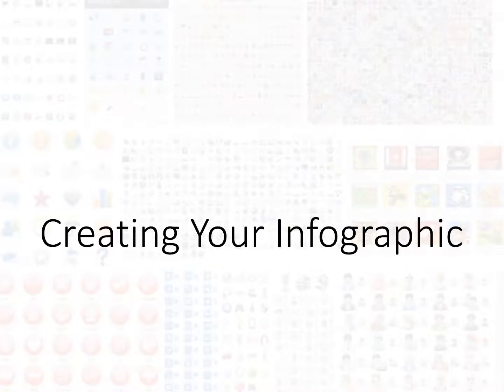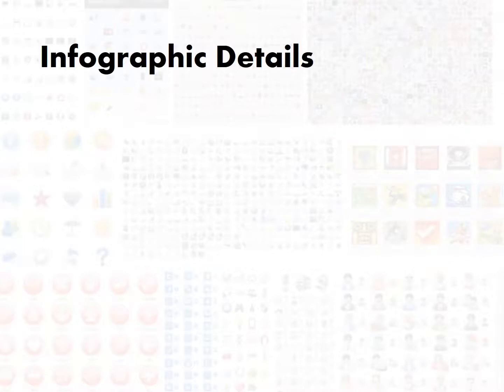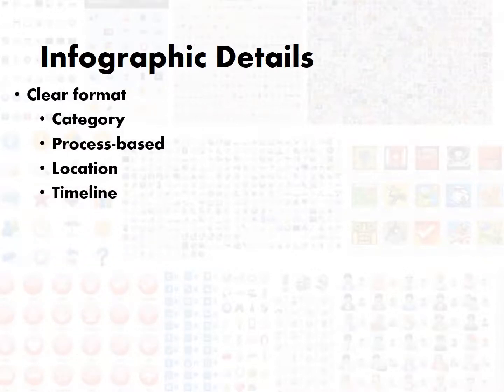All right, now that everyone has their PowerPoint set up, let's go ahead and talk about creating your infographic. You've already sketched it out. You know what it should look like. You know what information you're going to include. This is the part that should go a little bit faster because you're not thinking about what you want to include. You're thinking about just how you're going to make your design work.